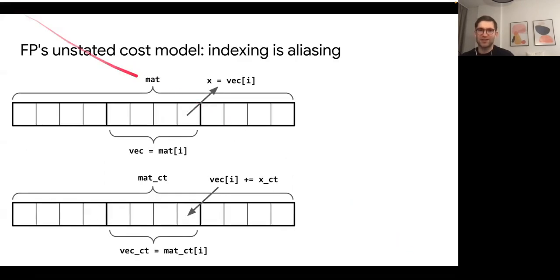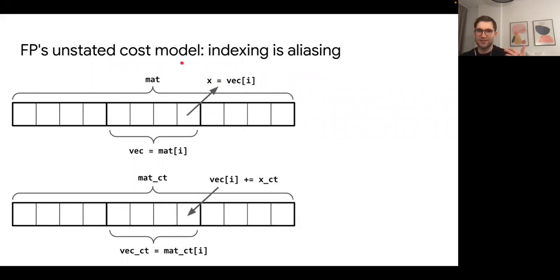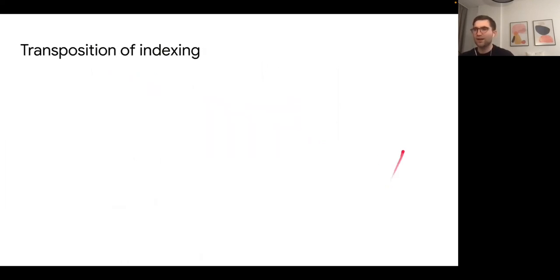There's an unstated cost model that if you index out, let's say, a row from a matrix and then a vector from a matrix, it's a constant cost operation. But if you try to update an element of a row and then put that row into a matrix, that might incur more expensive operations in a functional language, and you don't want to pay for that if you have an efficient AD system. So we might need to alias writes just like we alias reads. There are multiple approaches to this.